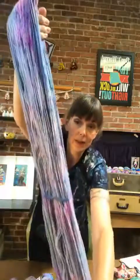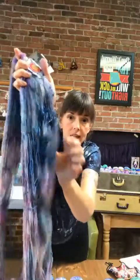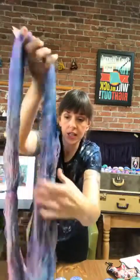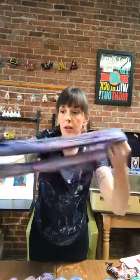So, let me tell you the name of this one: Clark Centennial Community Park. And you can see these speckles as well. This has a nice dark. So the contrast between this dark and the light is really going to allow it to pop when it's stitched up.